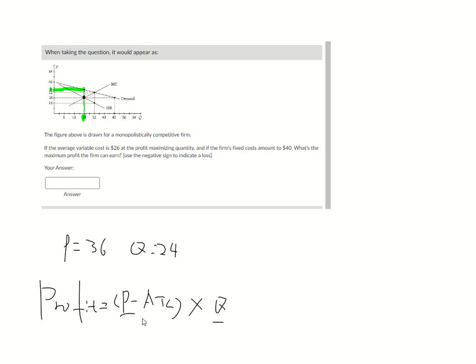One more step: we need to find our average total cost. Average total cost equals average variable cost plus average fixed cost. We have the average variable cost, which is already given in the question, so average variable cost is 26. But we don't have the average fixed cost. We can find it because total fixed cost is 40 and quantity is 24. So average fixed cost will be 40 divided by 24.